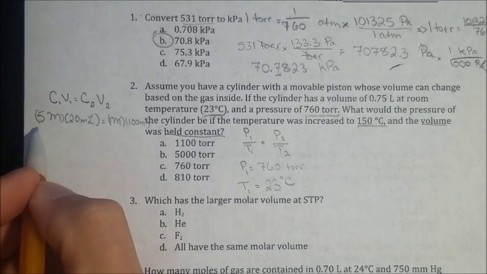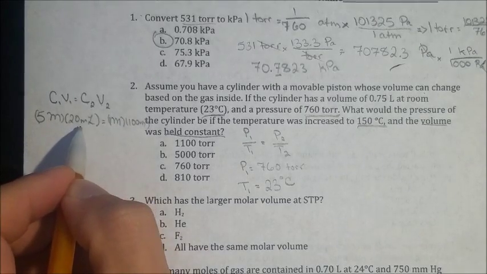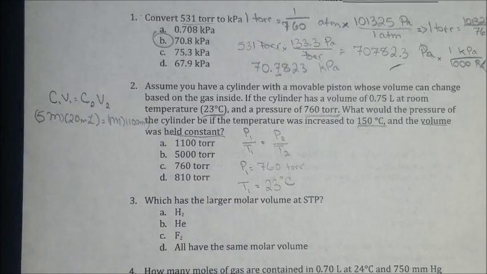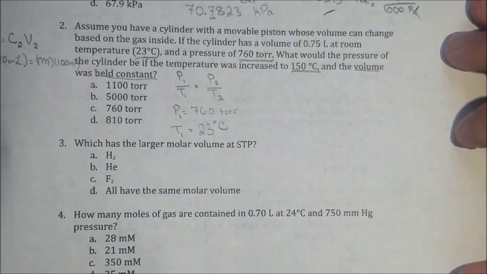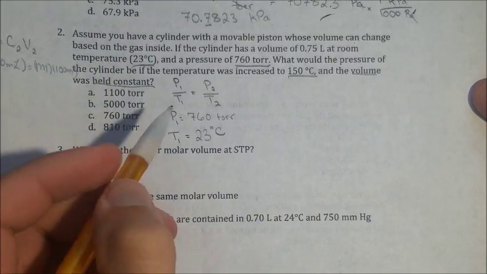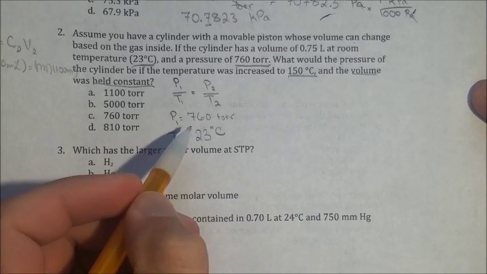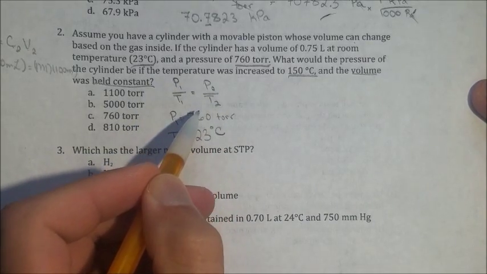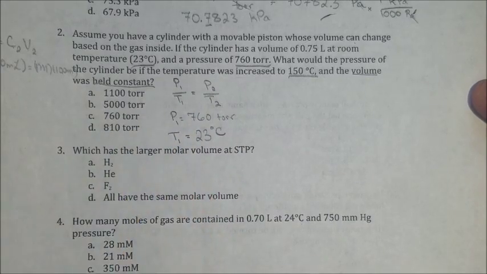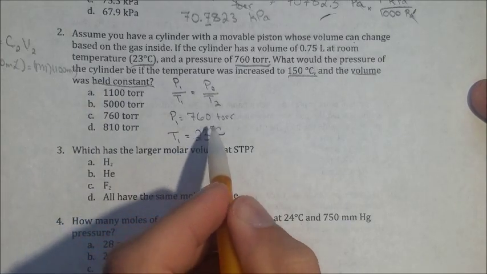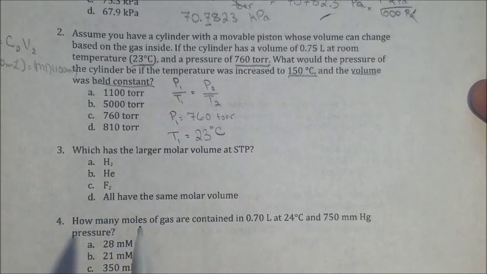Or you could do 5 ppm and 20 liters or something like that, and as long as this unit was still ppm and this unit was still liters, you would be okay. So the same way, we are going to treat our units in this equation with P1 over T1 equals P2 over T2. It doesn't matter what the units are here, as long as the units on this side of the equation and the units on that side of the equation are the same. Because this is a ratio, so we want to make sure that our units cancel as well. Okay? So it's very, very simple as long as your units are the same on both sides of the equation.